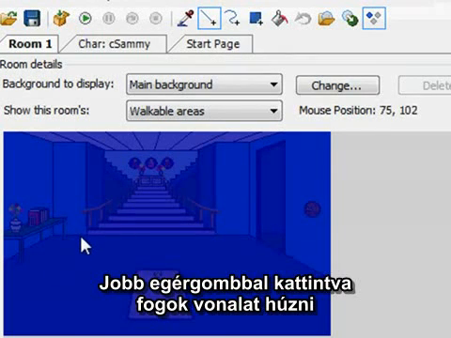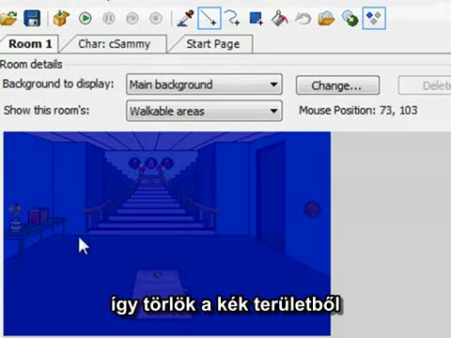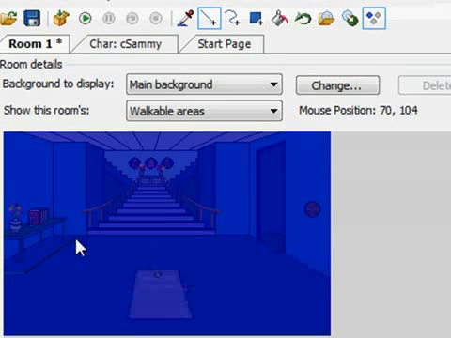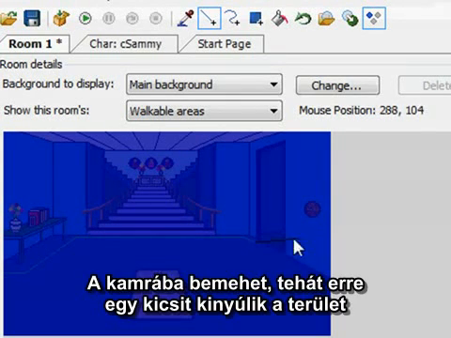So I don't want him to be able to walk around this table, so I'm just going to draw a line and have my line define where Sammy can and cannot walk. So you'll see what I'm talking about when I get done. I'm just going to draw a line here. He can walk into the closet, so I'll go into there. Again, this will all become clear in just a second once I get through with what I'm doing.